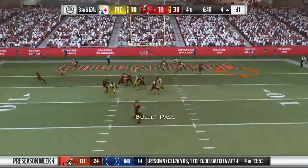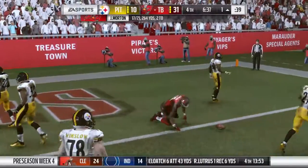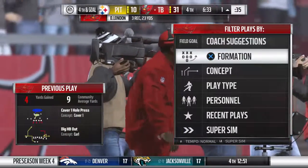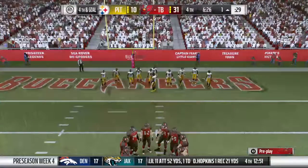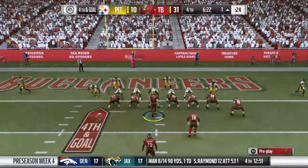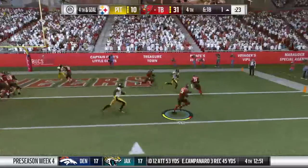Now they'll throw here out of the gun. And he's got his man on the out route. A gain of 4 on the play. And that will bring up an interesting decision here on 4th and goal. Whether you're playing West Coast offense or not, one of the maxims of the West Coast offense is you're either throwing a touchdown or a check down. In other words, look for the big shot, but be smart. I think they did exactly that on that play.